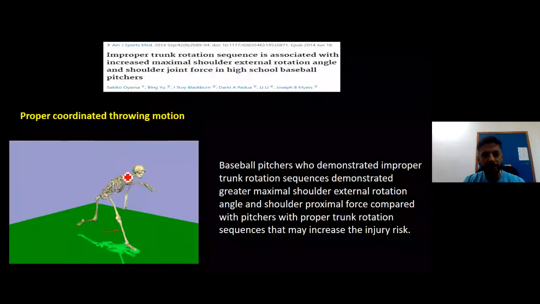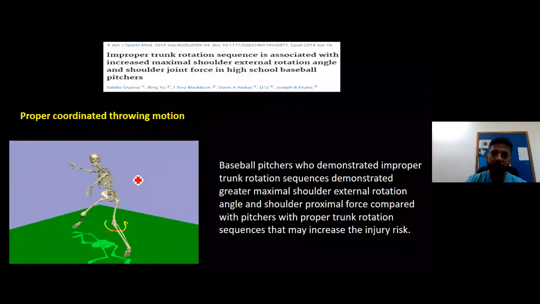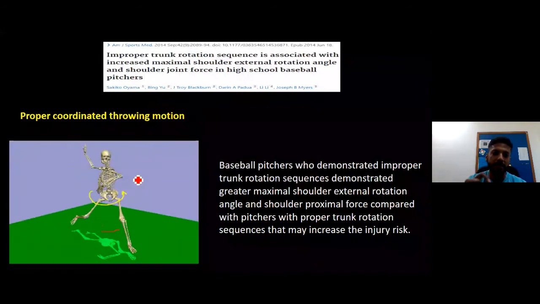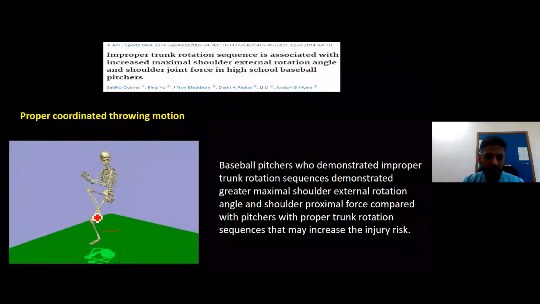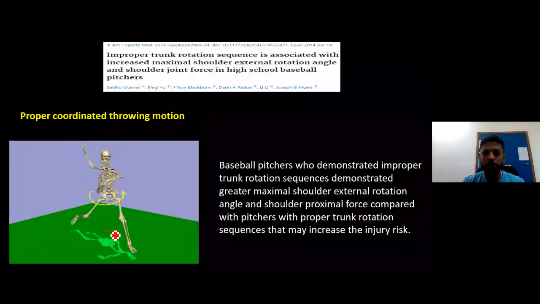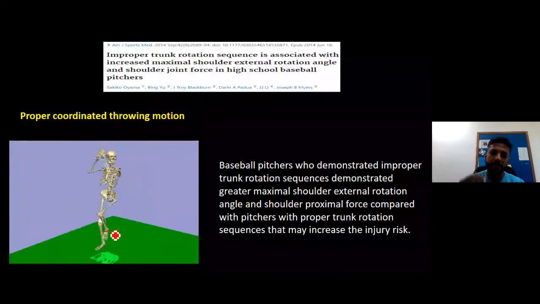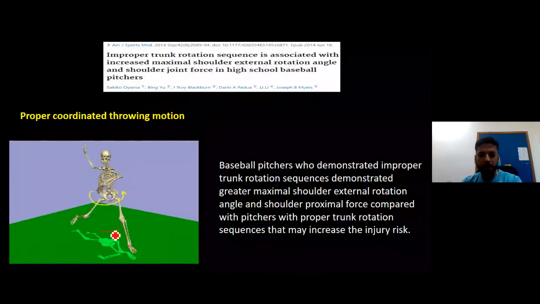Not only is the X factor important, yes, it is important, but how you are sequencing the X factor is important. Imagine if your trunk rotation and your pelvic rotation and your leg movement, everything happens simultaneously. Do you think you will be able to transfer the energy? No, it is not possible. So it has to be transmitted properly, so it has to be followed in a particular sequence.